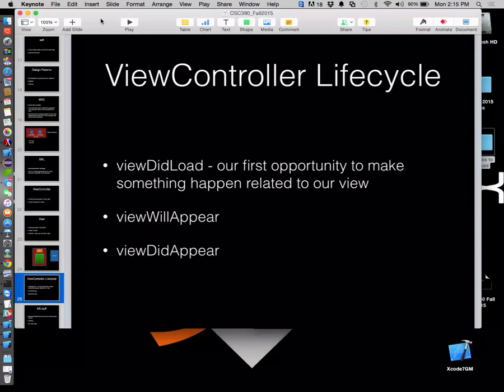Life cycle, like viewDidLoad, viewWillAppear, viewDidAppear. What do we need those for? To make sure stuff goes to the screen, and then if you go forward to a page and then back to it, you can change the information if need be on the page. Gives us opportunities to interject with our app as our app is doing things on the screen. Right? So how many times does viewDidLoad get called? Once ever, when it's first born.